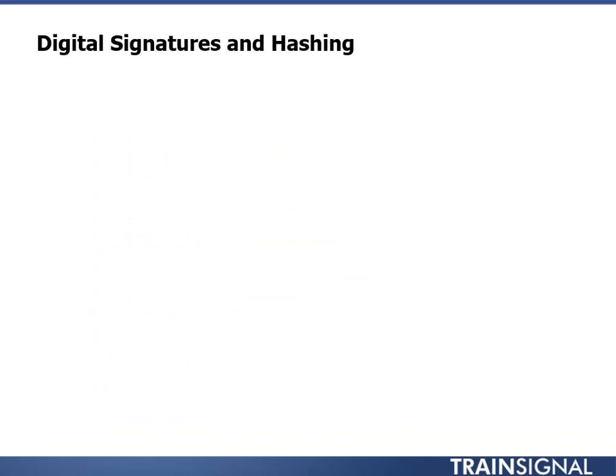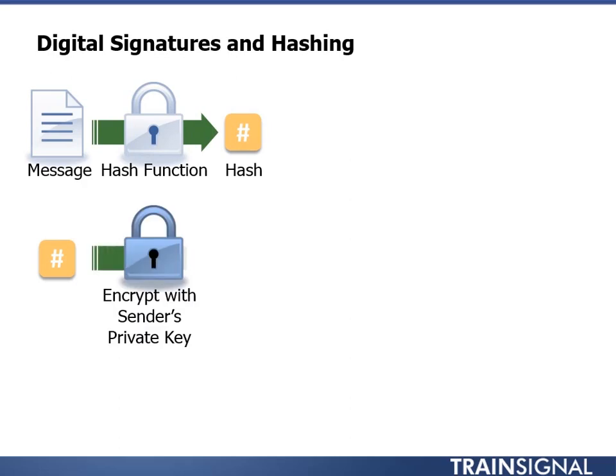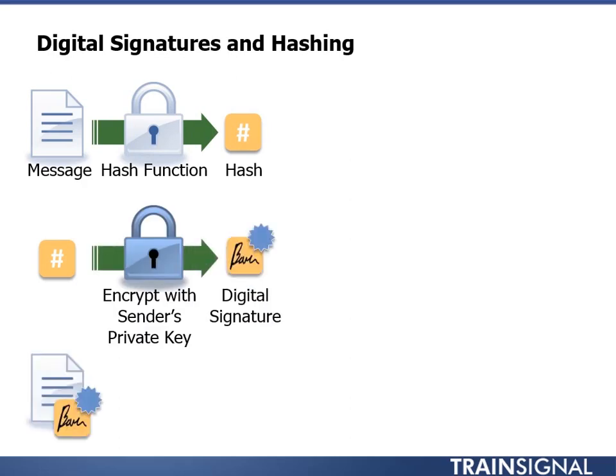Now let's talk about how to combine digital signatures and hashing to allow you to verify the owner of a document without requiring you to do this costly and processor-intensive asymmetric encryption on an entire large document. We'll start out with a plain text message, apply a hash function to it to generate a hash digest. Next, we'll take that hash digest, which is presumably much shorter than the message itself, run it through an asymmetric encryption algorithm using the sender's private key to generate this digital signature. So a digital signature is just an encrypted hash of a document.